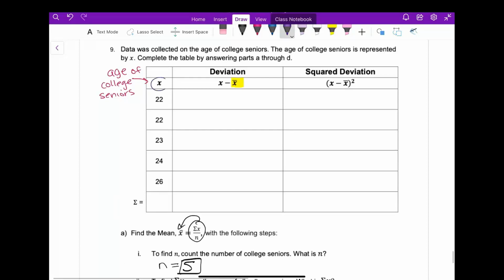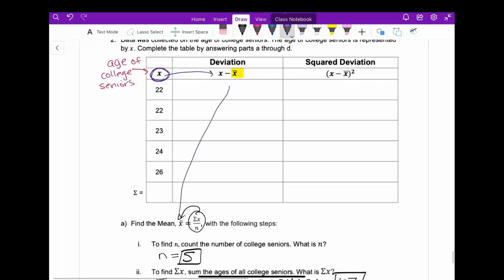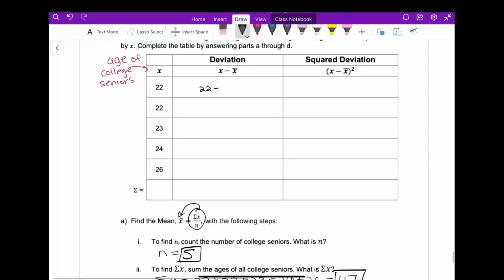So this is this X, and this X bar is that X bar. So we're able to use all of this information now in our table. Let me set up the first one. Remember, I'm still reading the instructions, so I'm coming back to the instructions, 23.4. So see, we're going to do that for all of them.